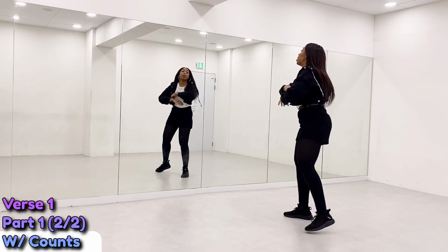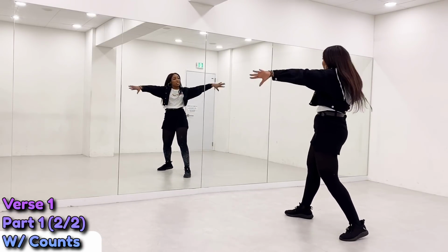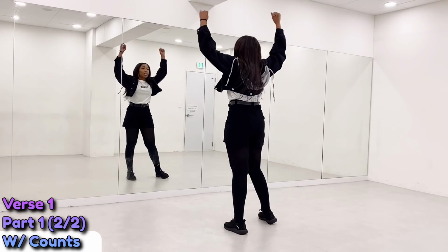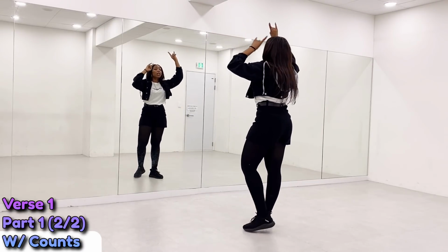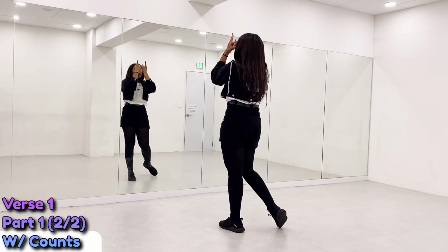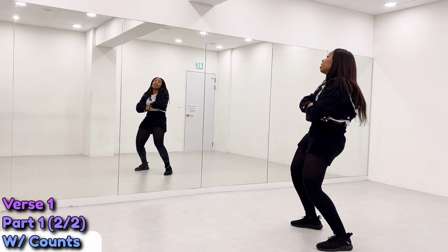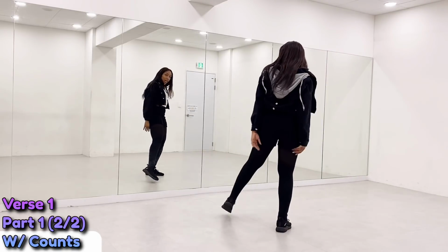Elbows up, up, up. You pop it. Okay, so five and a six, you go seven, eight. Now we're doing this hands. Pinky and pointer finger. You cross the pinkies. You're facing this way now. So this is five, six, seven, eight.